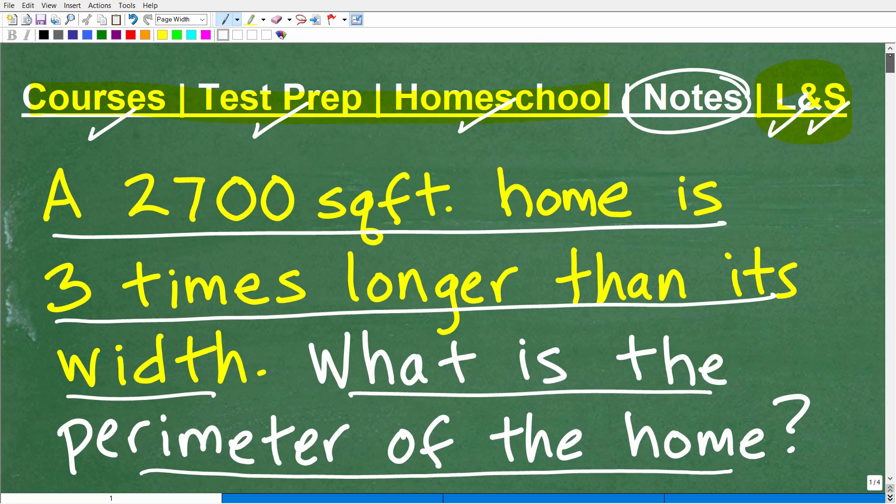So this is a pretty standard medium level algebra word problem, certainly like at the algebra one level. When they kind of like think of like, let's say hot sauce or salsa, you have the mild, and then you have like the medium, and then you got the super hot. This would be like a medium level problem, or maybe even mild, not that difficult. So if you did this problem and you're like, oh, this is easy. I can do all algebra problems. Well, not so fast. You want to challenge yourself, obviously, with more difficult problems. But if you want to get better at any word problems, you have to practice.